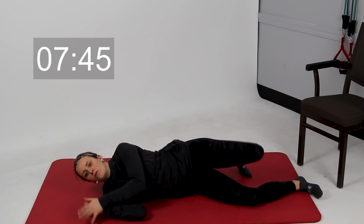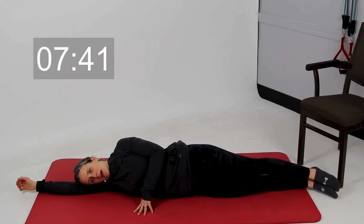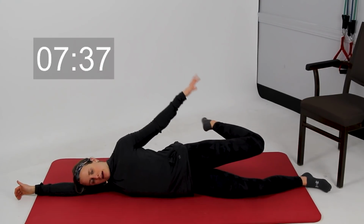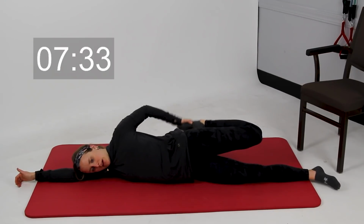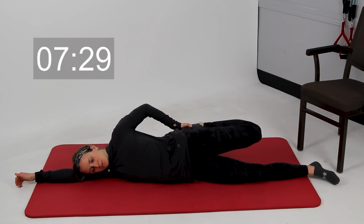You're gonna flip over now onto your side. Go ahead and just keep your head rested down, all right? We're gonna stretch out your quad again, okay? So I'm gonna have you reach for the top of your foot and pull that heel in towards your glutes and just hold that.